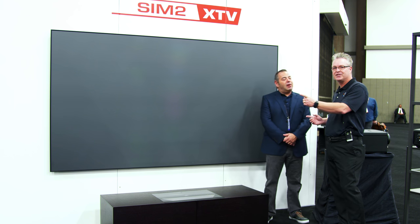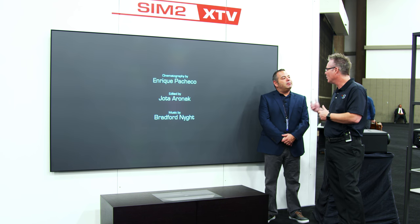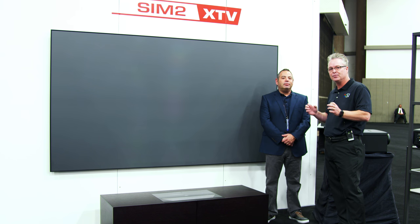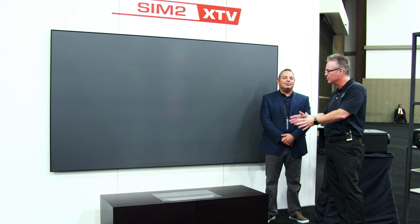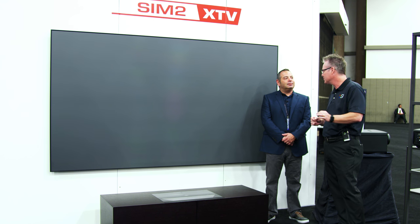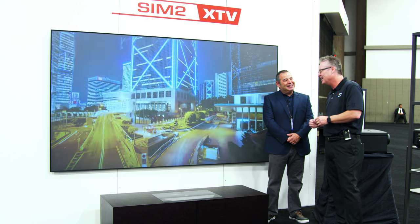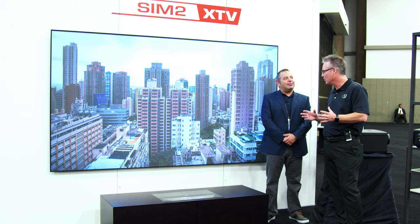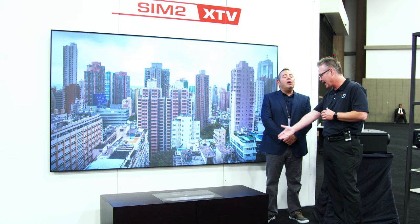In fact, we're looking at 106 inch right now. Now at my house, I had it on my 120. So feel free to go big. And that's another advantage we have in the two-piece projection market: working with Sim2 and the Screen Innovations screen, we can build these in 1-inch increments, or in your case, 1-centimeter increments, right? That's right. And that's a huge benefit. So when you're looking at speccing this for your home, we're gonna take up the exact amount of wall space that you're looking for. We can build this into a beautiful cabinet, which you've done.